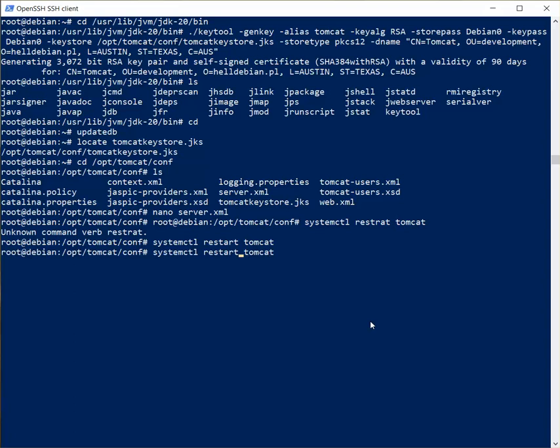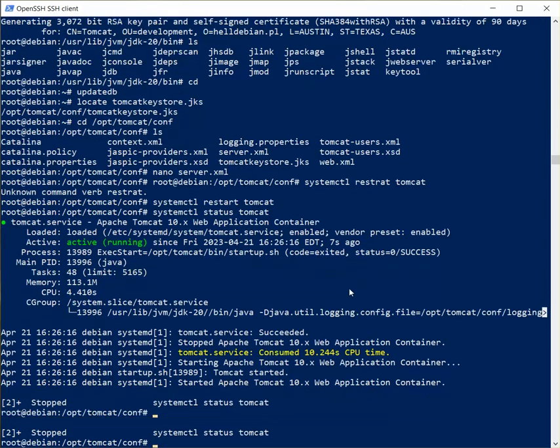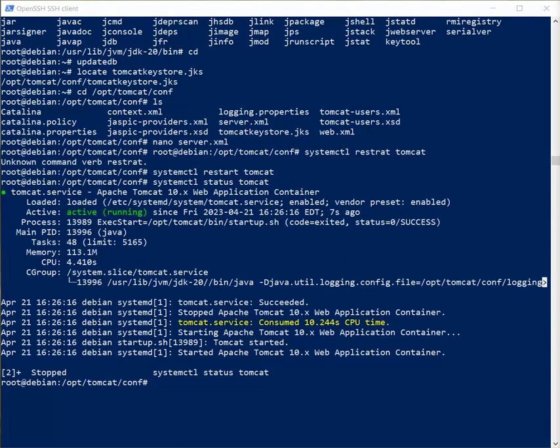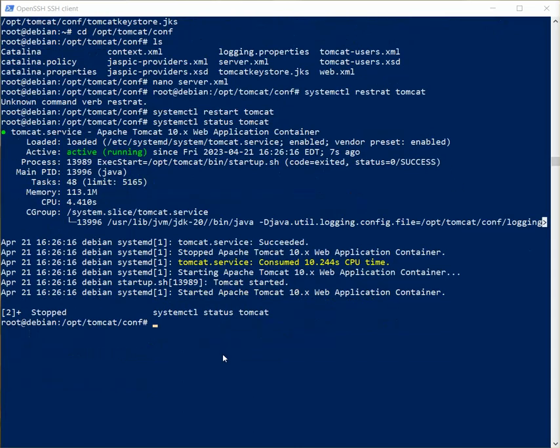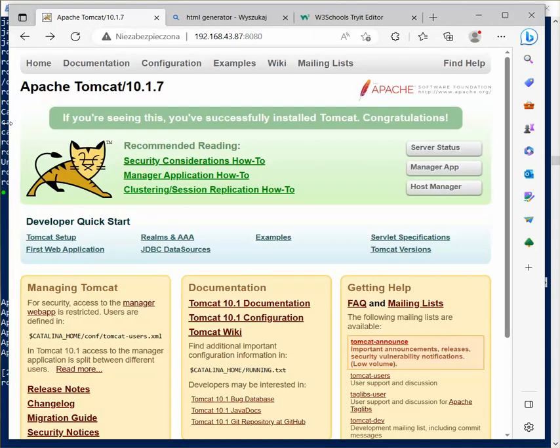And we can just take a look at our status. So as you can see, everything is running, although it says that it's consuming quite a lot of CPU, of course. Okay, so now we need to, of course, open our Tomcat and we need to see if everything is working.